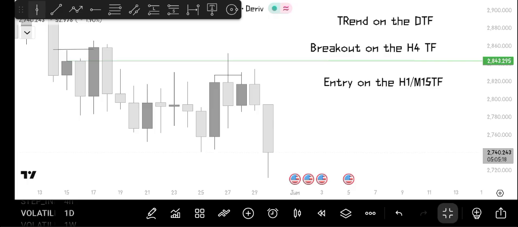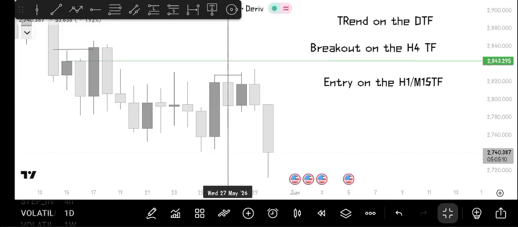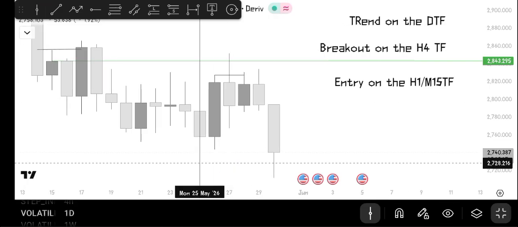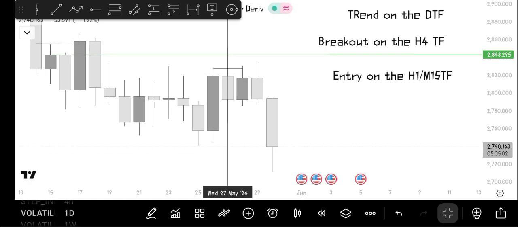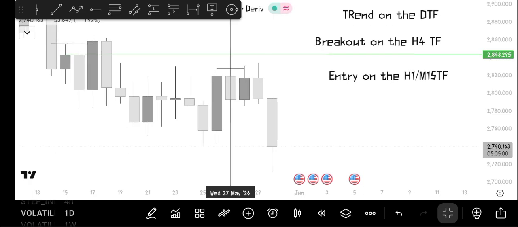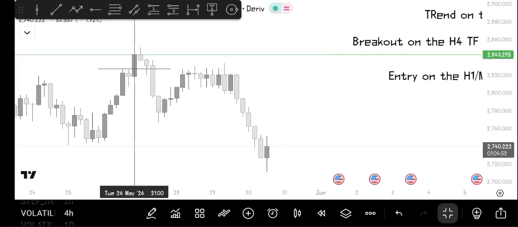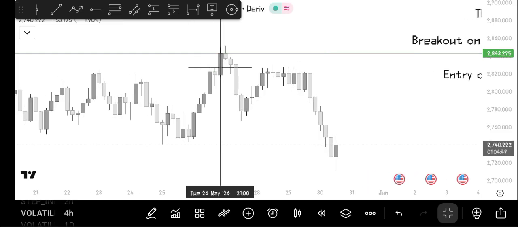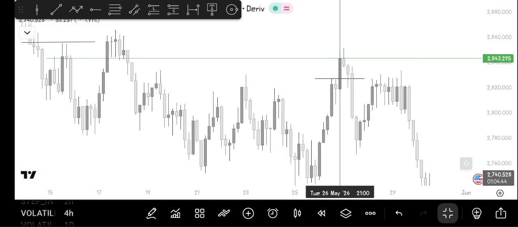You have to put on a line, which I normally use, right here. I'll just put the line right on the rejection candle, put it straight like this before going to our 4-hour time frame. So we got our trend on the daily time frame and we got our CRT candle, so down to the 4-hour time frame. Now this was the first candle that we no longer look at, the prior action.